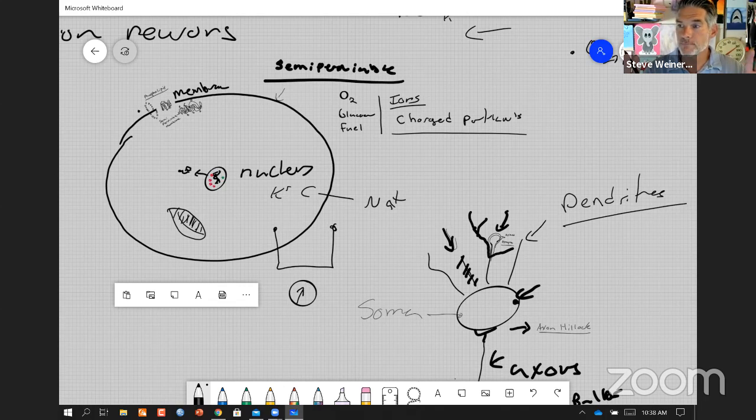So far, so good? Got it. So the membrane surrounds the nucleus, and it also forms things called dendrites. It also forms things called axons. It forms things called end bulbs. The reason why the membrane is semi-permeable is that it allows some things to flow back and forth across it very nicely, like oxygen and water and fuel, amino acids. But some things it doesn't allow to go back and forth across. So ions, these charged particles, don't flow back and forth across very easily. And there's a reason for that, which we'll probably talk about next class. We'll talk about the action potential next class.